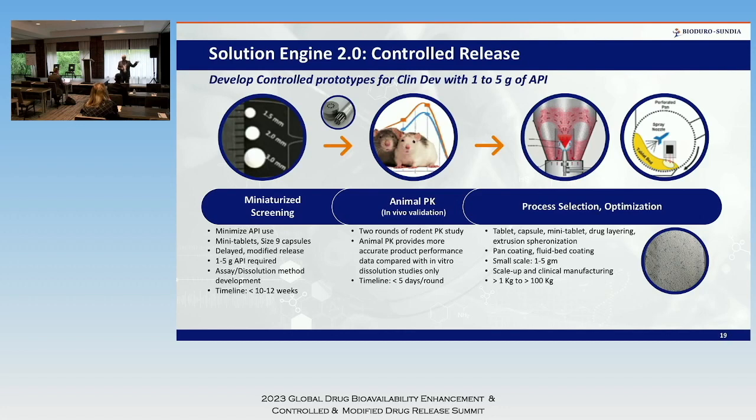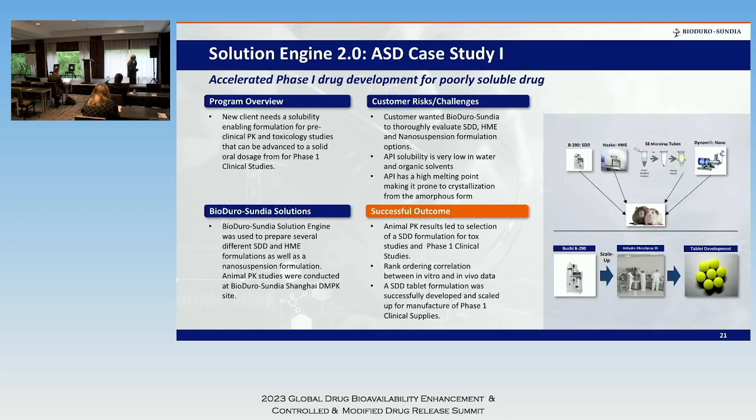For these kind of applications, of course, we are going to add other ingredients. If I have to add a muco-adhesion component, it can be added inside the mini tablet, or it can be coated. If I have to add any permeability enhancer, they can be part of the tablet process as well. And then once you mix all of that, you can do the coating. So let's talk about case studies.